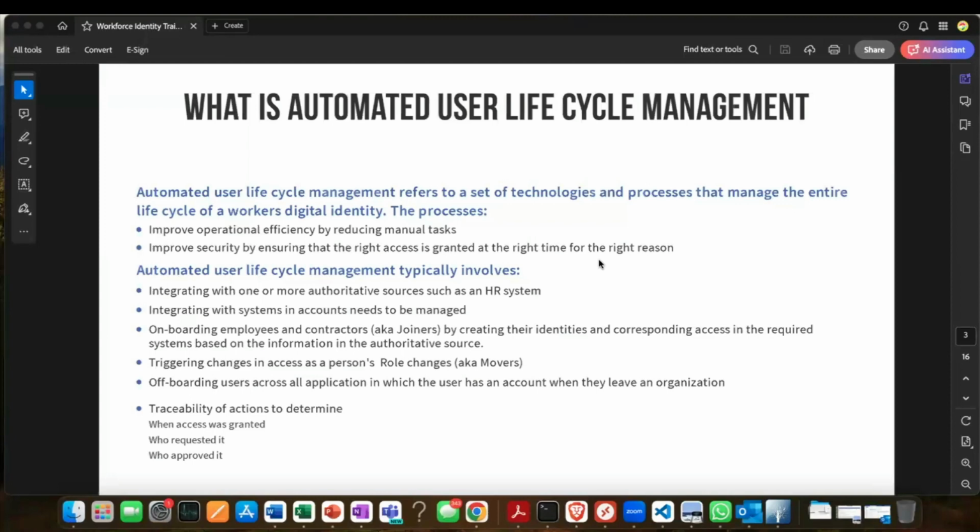Those three topics are your joiner, mover, or leaver processes, but there are a bunch of caveats in between, right? For example, people leave and they can come back, so you have rehires, which adds a bit of a twist. There could be hires and people don't show up, so you can have a no-show, which is more of a rescinded offer. These additional cases are real life, and we have to be able to handle them, right?